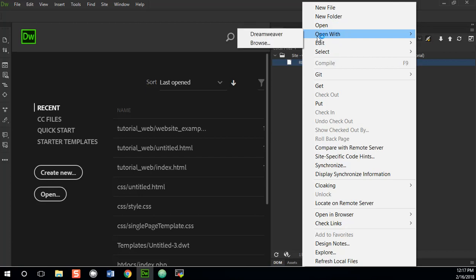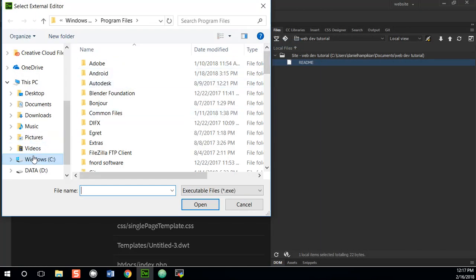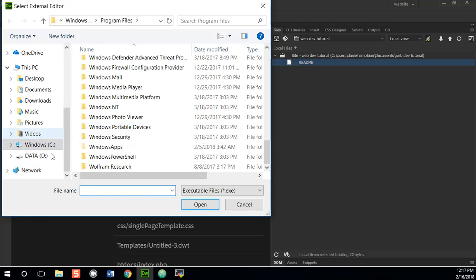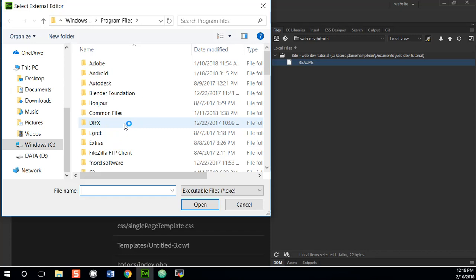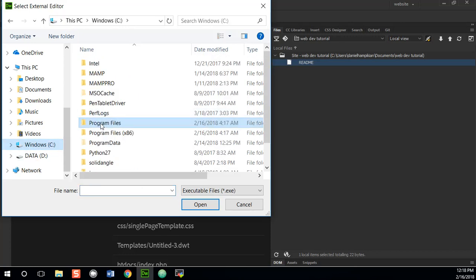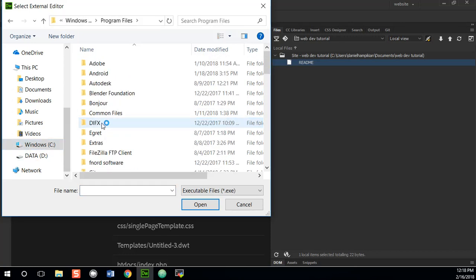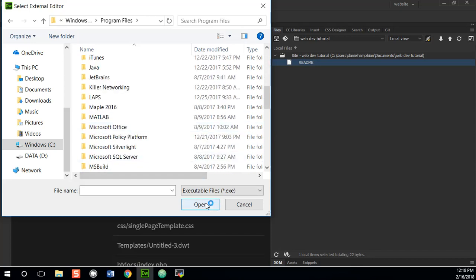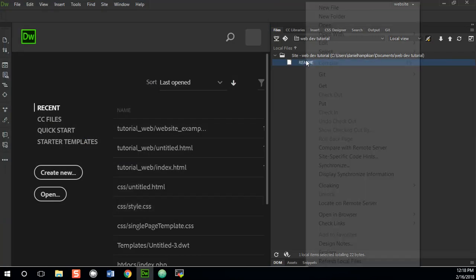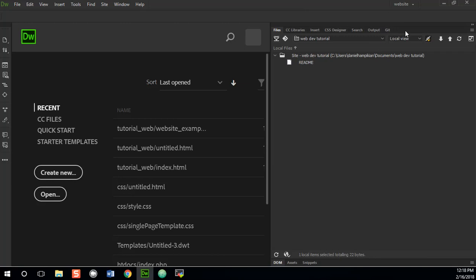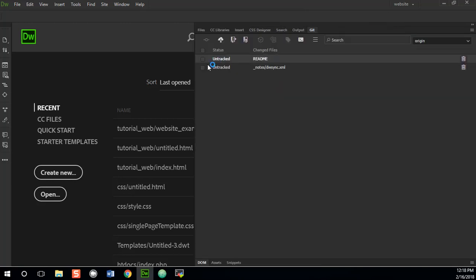Let's open with Atom. Actually, let's open our Git file here.